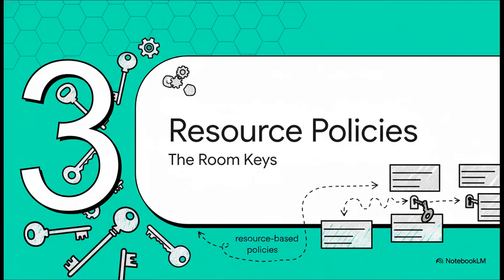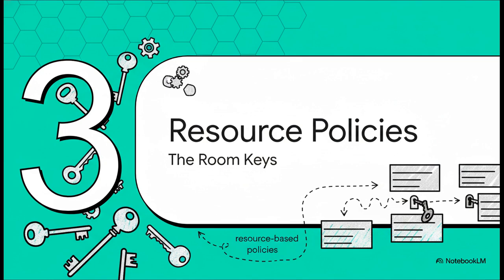All right, so our user got past the main gatekeepers. They're inside the building. But that doesn't mean they can just wander anywhere they want. Now we need to get more granular. This next layer is like handing out specific keys for individual rooms, or in our world, individual DynamoDB tables.